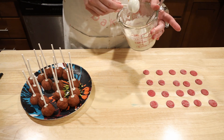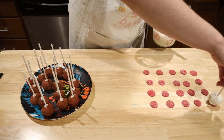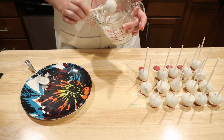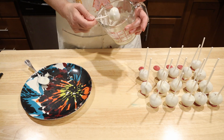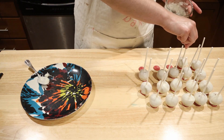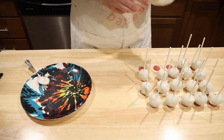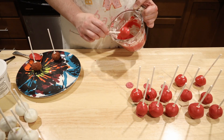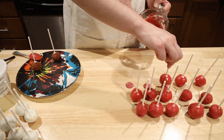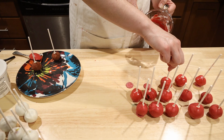This way you don't have it as chunky and you get a nice thin layer. After dipping the cake pops in the chocolate, tap it on the side to remove any extra chocolate or candy melts. Place it onto a red non-melted candy melt — this is going to form a base so they can stand by themselves. The candy melt is also going to function as the base of our space helmet. You can make all these as white cake pops or if you run out like me, you can switch to a different color and decorate those later.